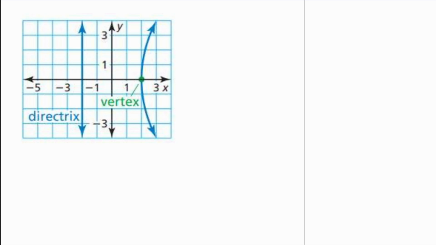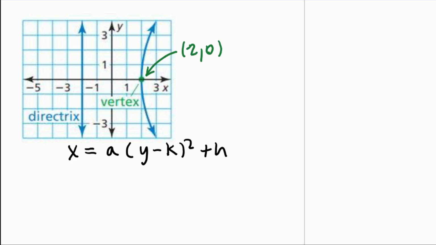Anyway, okay. So the vertex form equation for a sideways parabola is x equals some number times y minus k squared plus h. Okay, and it's pretty much exactly the same, where a is equal to 1 over 4p, the whole thing. H and k are the coordinates of the vertex. So from over here, I know that, okay, h is looking like 2, and k is 0. So I'm going to replace h and k with 2 and 0.